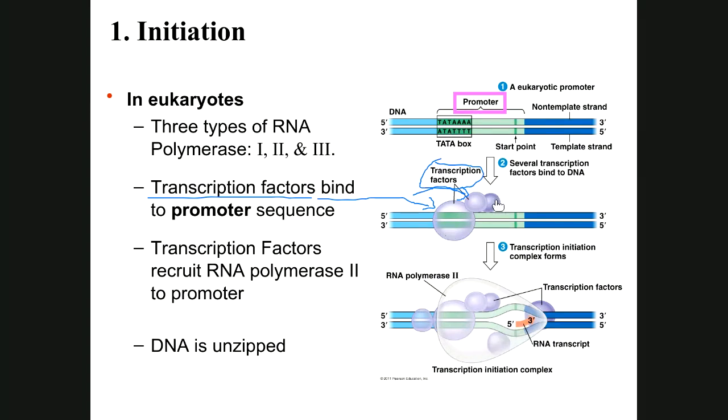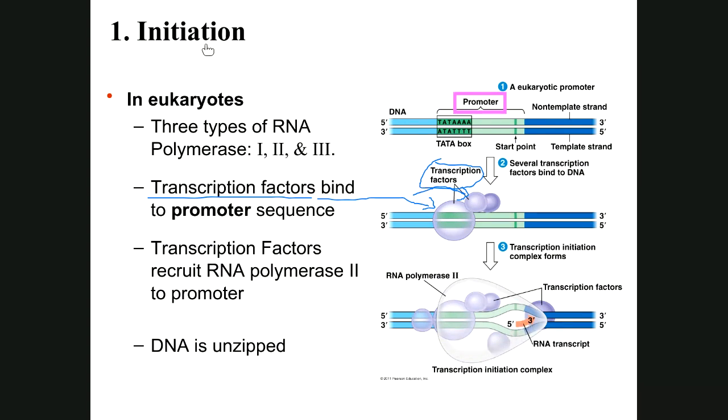These transcription factors are responsible for locating a promoter next to a gene, and then recruiting, or in a manner of speaking, calling over RNA polymerase II, saying, hey, look, here's a promoter so that we can help you locate the gene you need to transcribe whenever the cell tells you to. So here you can see, with the help of the transcription factors, RNA polymerase II has located the promoter, slid over to the start of the gene, and created a transcription bubble so that now it can initiate transcription.